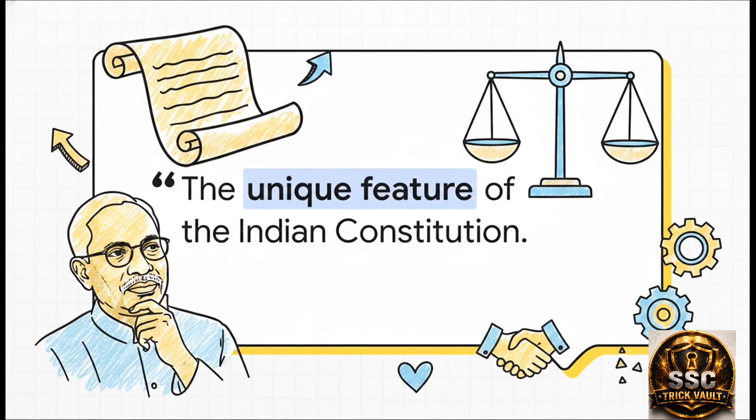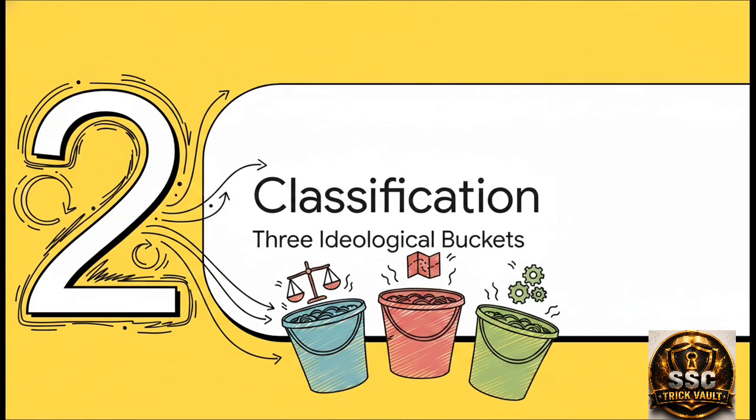But hey, the drafters didn't think they were useless at all. Dr. B.R. Ambedkar strongly defended them, calling them a unique feature of the Constitution. For him, these weren't just empty promises. They were absolutely crucial targets for the country's long-term socioeconomic evolution. They basically ensured that no matter which government took power, there was a clear, undeniable moral roadmap they had to follow.